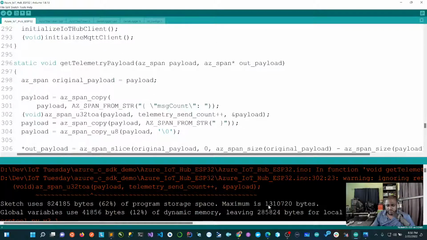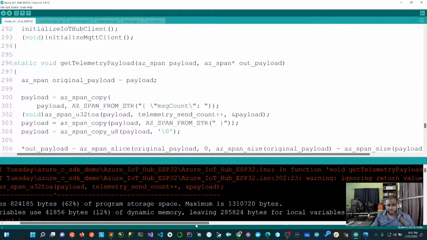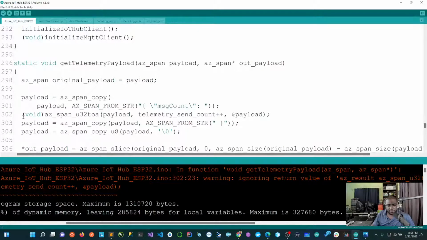All right, so the result is void. So we are not expecting anything. There you go, this one, line 302. So we're avoiding this. We're not getting anything into it, because AZ span, ignoring return value of AZ result.